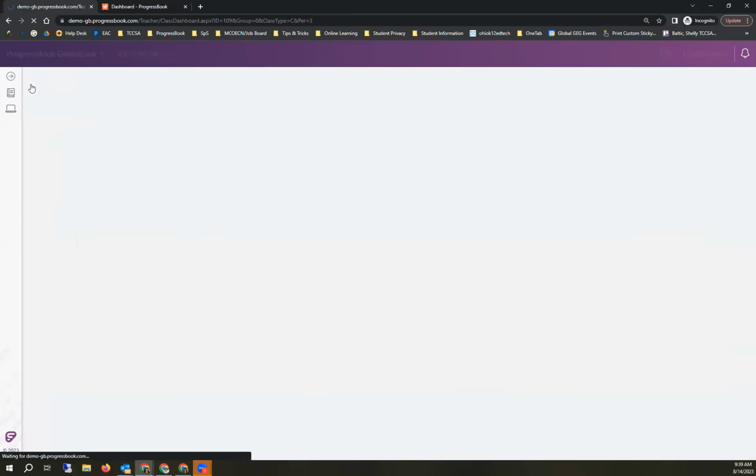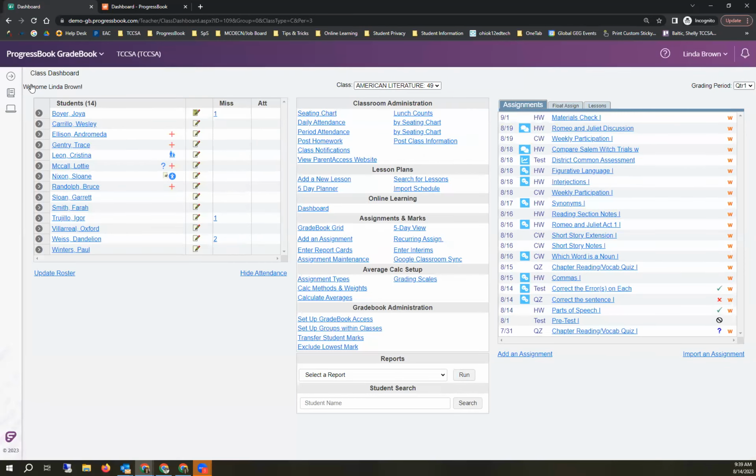Okay, a few features that I want to discuss that we don't use all the time, but they are available. One is called transfer student marks. This is sometimes useful at the beginning of the school year or at semester time, if you have a student moving from one section of your class to another. First off, your student cannot be hidden in the old class. If they're moving from first period to third period, that student has to be visible in the student list with that W.